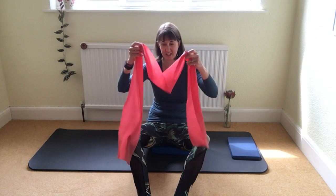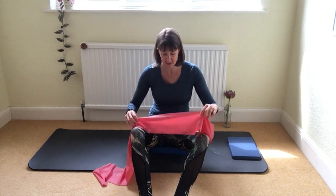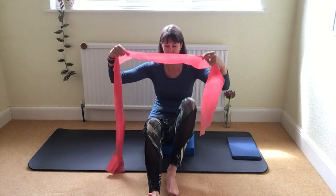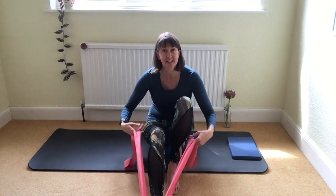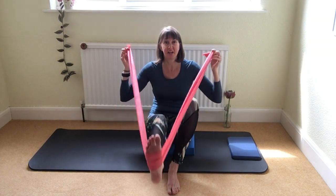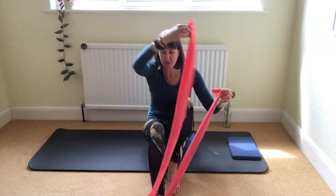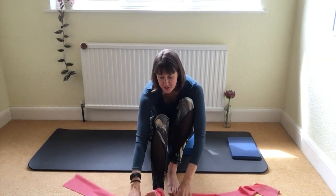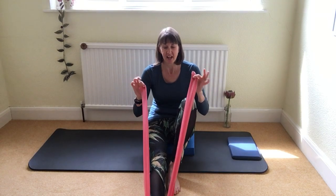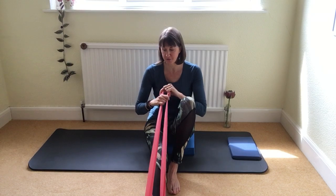So keep your band handy, or in fact, actually before you come down, let's take the band and wrap it behind your right foot or around your right foot. If you have tights, you're going to open the legs out and apart and pop your foot into the crotch of the tights. With the band, you could just place it behind the foot, or you could wrap it once around the top of the foot, so that you've got nice equal tension in the band. I have the same length in each side, and the band is a little bit more secure behind the foot.